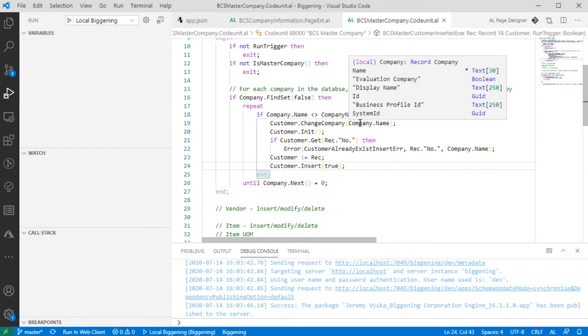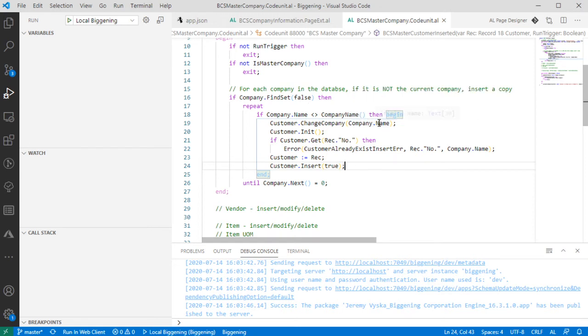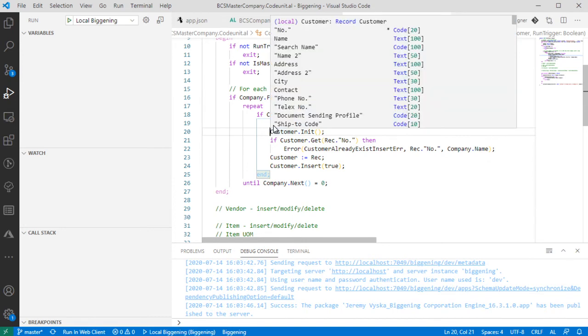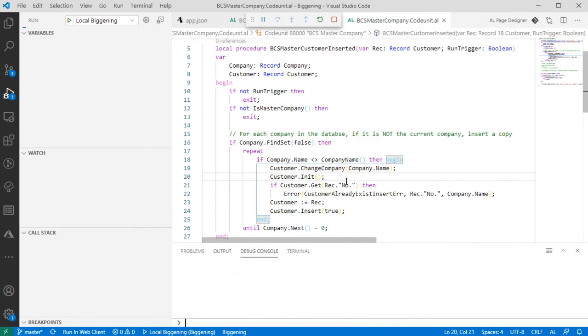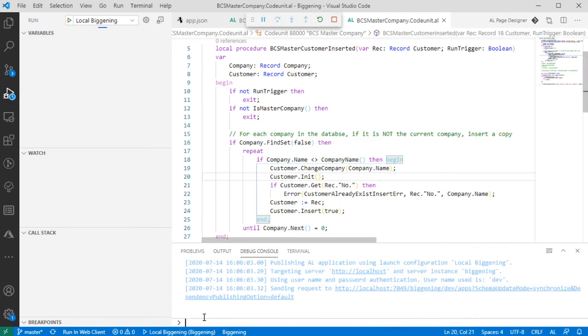So we do know that we are swapping to the Cronus company because we get the correct error message. And we're hitting that error. So what could possibly be afoot? This is the only place where we're copying things against code, so we'll go ahead and do a debug run and see what we're tripping on.